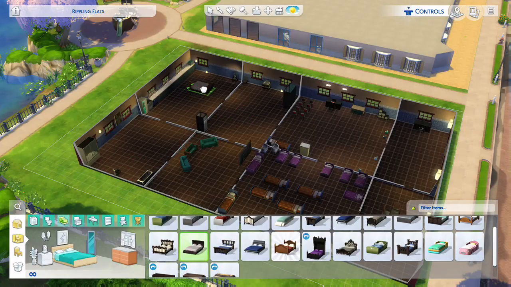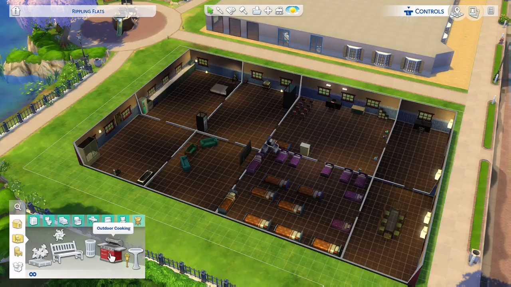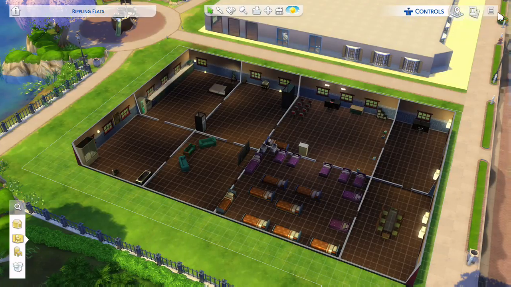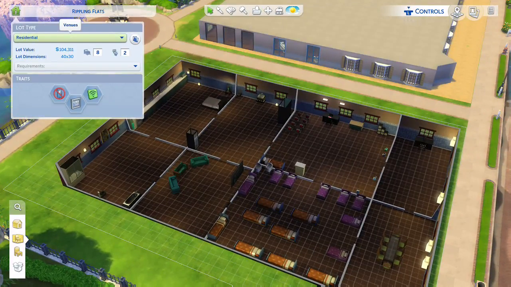Double bed in the kitchen where they cook. They can cook on fire. Vultures here. I'm not gonna look for that. Alright, let's save this house. Ready, guys? Library. Bathroom.